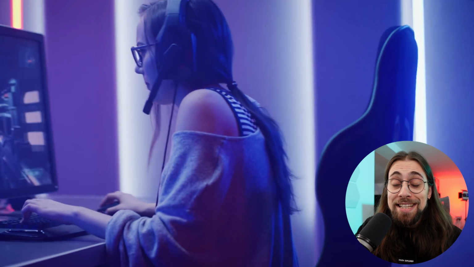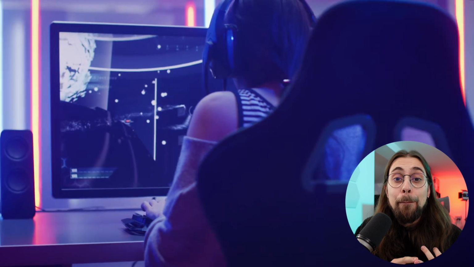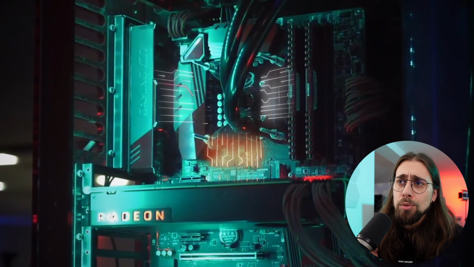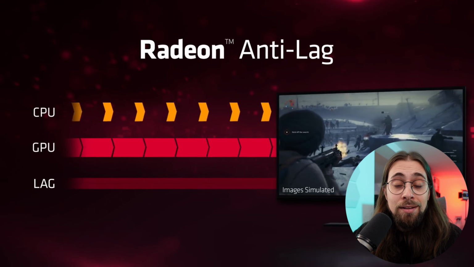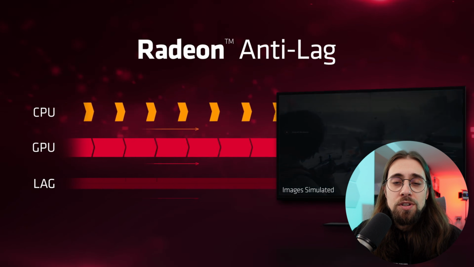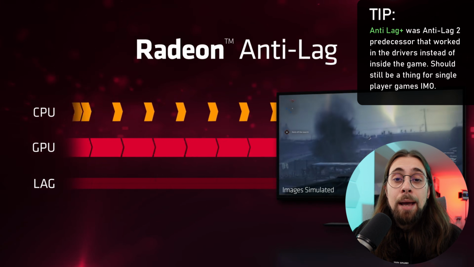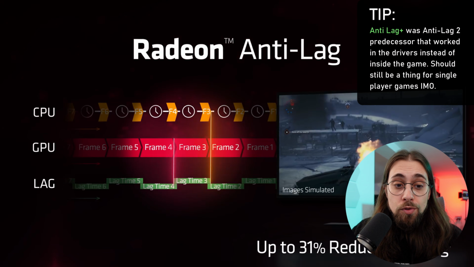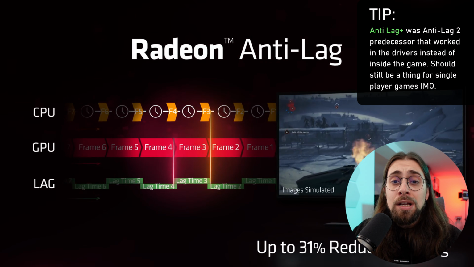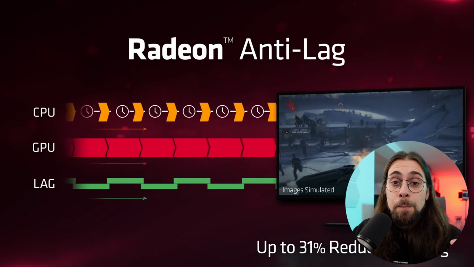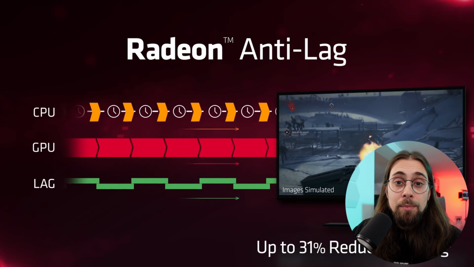We have, once again, Radeon Anti-Lag Plus on the Radeon software as well, which AMD took away from us since some people were getting banned on Counter-Strike 2 or Counter-Strike Global Offensive or whatever. AMD just scratched it from the book, but it was a very good option. I believe once again that AMD should leave Anti-Lag and Anti-Lag Plus for single player games only. They should not enable those for competitive games, but for single player games they should definitely make an Anti-Lag Plus profile, which is way easier to do than the in-game implementation, and it just works.